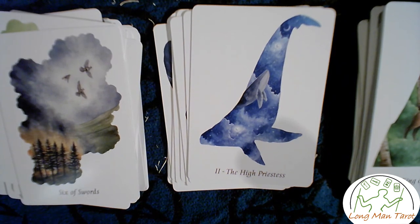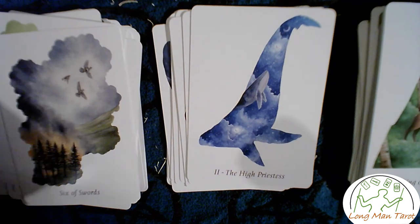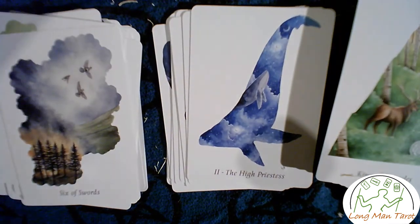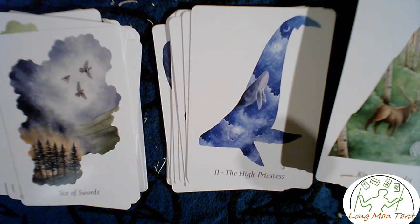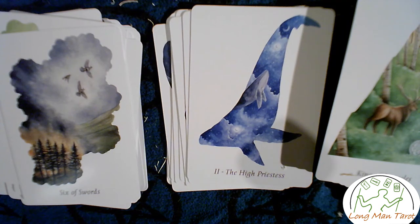But the one thing that I love more than anything else is just how ethical this has been designed and put together. There's not a bit of plastic. I've said this earlier on. In the packaging that came with it, it all came with, as you saw, natural straw. It's fantastic, and I really hope other publishers and people that produce stuff on Kickstarter take note of that, because we don't need to have the plastic that we have with everything in life. And this, I hope, is the start of people taking notice of it.